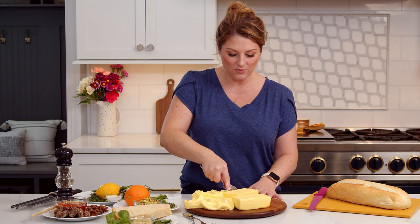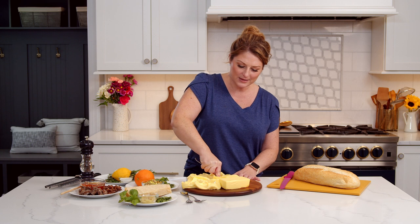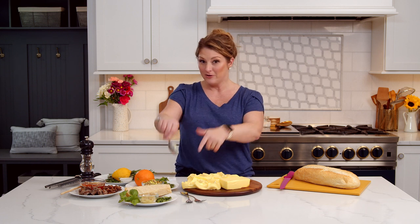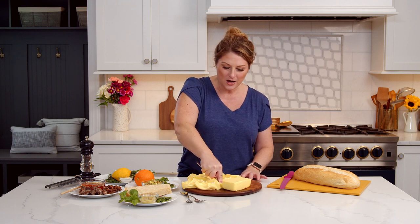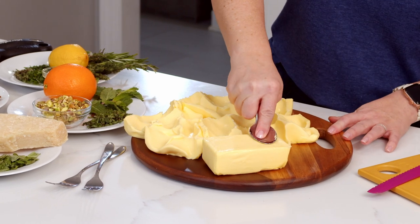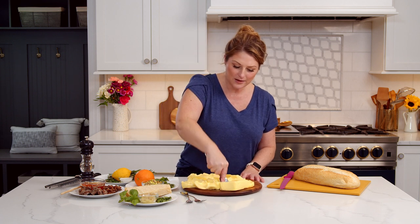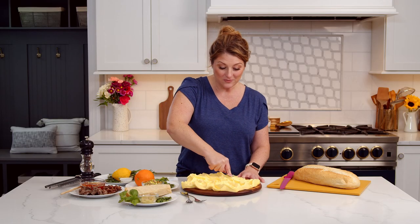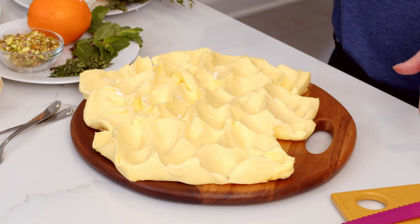Part of the fun of this is arranging a board, but it doesn't need to be perfect. If you're one of those people that really likes things to be in sections and you don't like your food to touch, feel free to use a square board and put your squares of butter so those flavors don't marry into each other. But for this one, all of our flavors are similar enough that it's not really going to make a huge difference, and they can kind of just naturally blend together. We might find some fun new flavor variations on those overlaps. You can also do a single flavor if that's what you want. This right here is a dream to me — do you see all of that beautiful yellow butter? We're going to start with my first flavor variation.